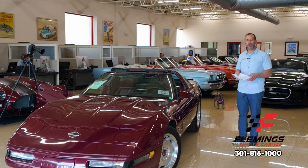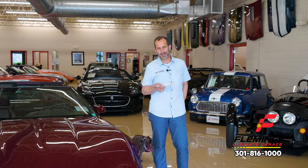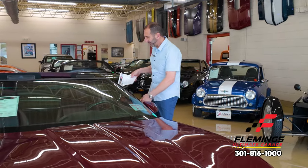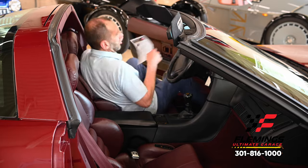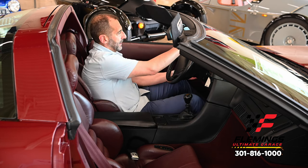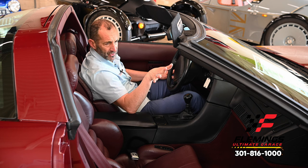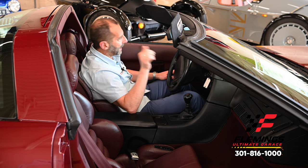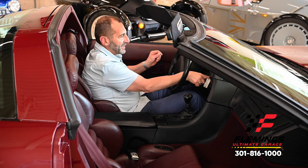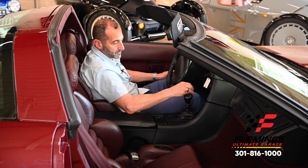Imagine it's a Friday afternoon, you drove it to work, and you decide to leave a little early. You walk up and think, man, this is a great-looking car. Getting in is like therapy. The seat is so good with so many adjustments. You've got an array of gauges — a 6,000 RPM tach, a 200 mile-an-hour speedometer. This car has virtually every factory option: upgraded audio, climate control. Everything looks brand new — the decals are bright, the original dash sticker is still there, and you've got the six-speed.